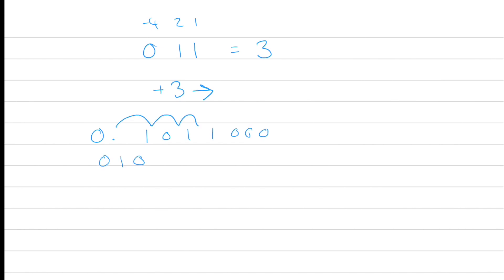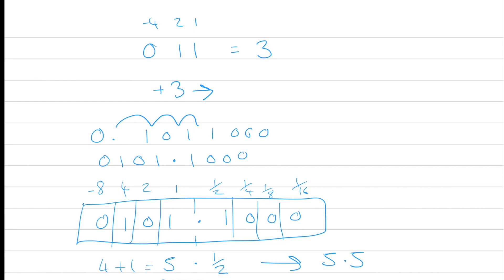Which means we rewrite it with a decimal point in the right place. And then we write the place values of all those symbols above it. Remember, it's still in 2's complement form, so the leftmost value is the negative version of itself. And then as we go off into the fractional part, we've got half, a quarter, an eighth, and a sixteenth. So what this turns out to be is 5.5, five and a half.